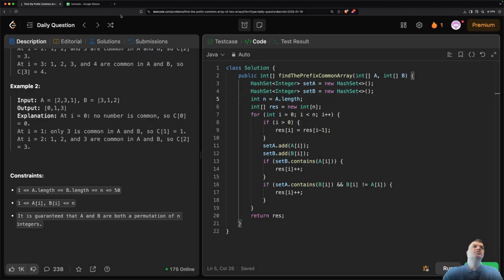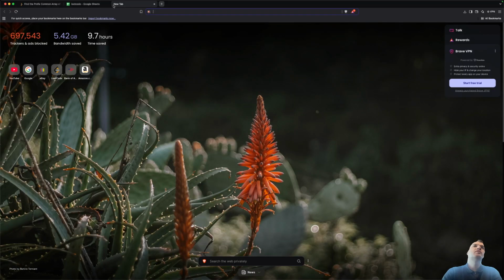What's interesting is 2 to the power of 50, what can be 2 to the power of 50?